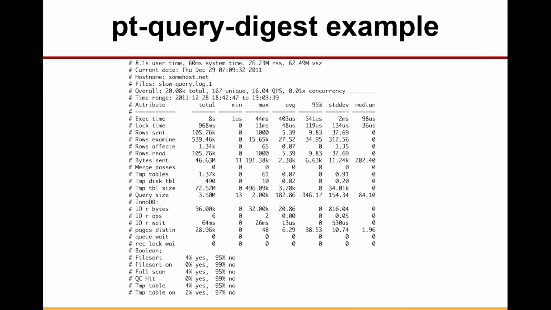This is a PT Query Digest example, and in this case, it shows us lots of text, which is actually the server execution summary, right? It's a lot of text, but I think it's quite helpful to overview the server performance. What I usually look at here is the information about the concurrency. Concurrency, you can think about that as a metric similar to the load average for your system, right? If the concurrency is high, that means on average a lot of queries are running concurrently, and your load is relatively high, right?